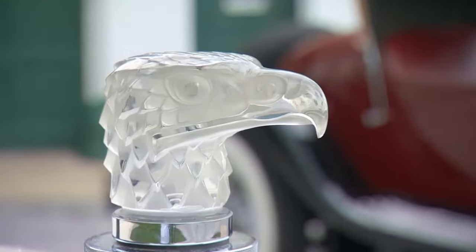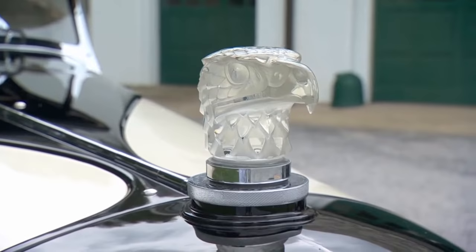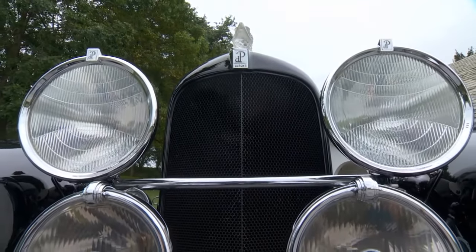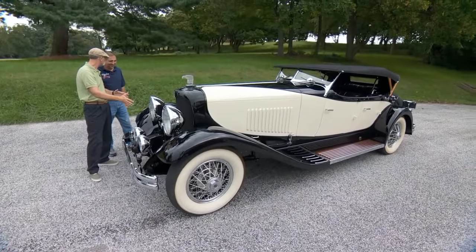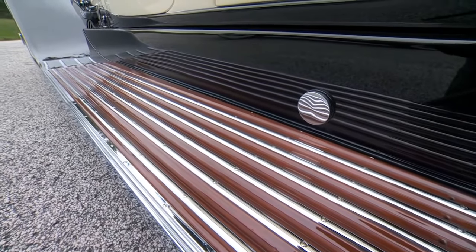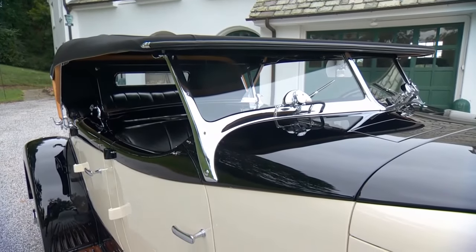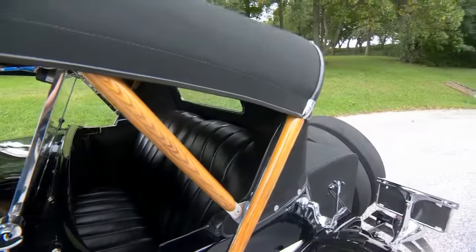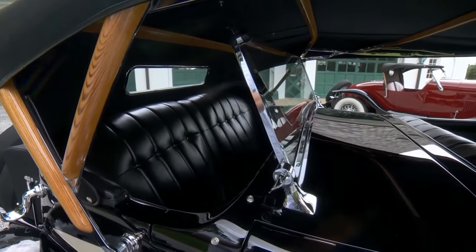One of the things you see immediately is the hood ornament. And those things are quite valuable now — some of them are pretty valuable, and they're reproducing some of them, but that one's a real deal. The honeycomb radiator shield, massive lights — though they probably don't put out too much light. You really don't want to be driving at night. But it's such a gorgeous car. The lines are beautiful, the metalwork, and the cream and black paint job just accentuates it all — it's spectacular. I love how the paint follows every line of the car. With the top up, the thing just looks sleek — it looks fast sitting still.